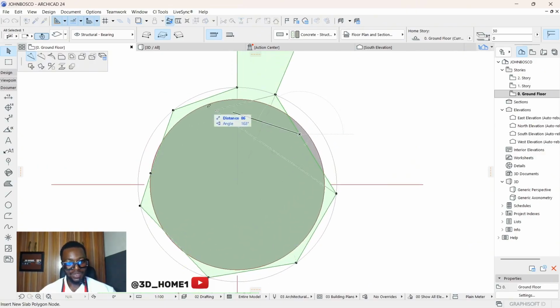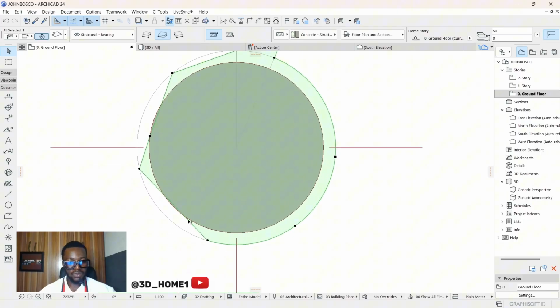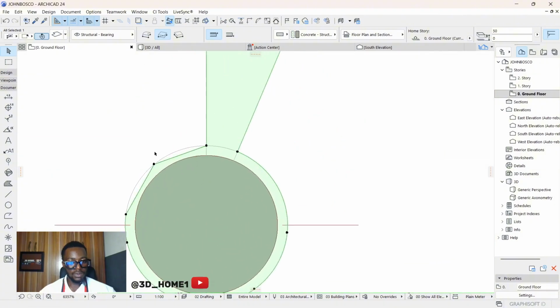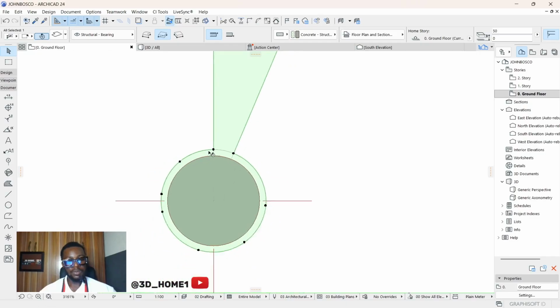Okay, so let's push this one. I think the main work now is actually on how you can be flexible in designing your steps. So anything you want the rest of the steps to look like, make sure you do it on this first step. Once you do it on this first one, it will ease your work. You don't have to be doing them one after the other. Just do one and then multiply them. So let's take this one back to this point and this one back to this point.